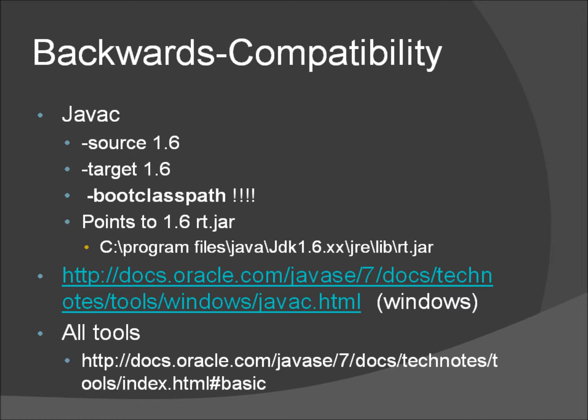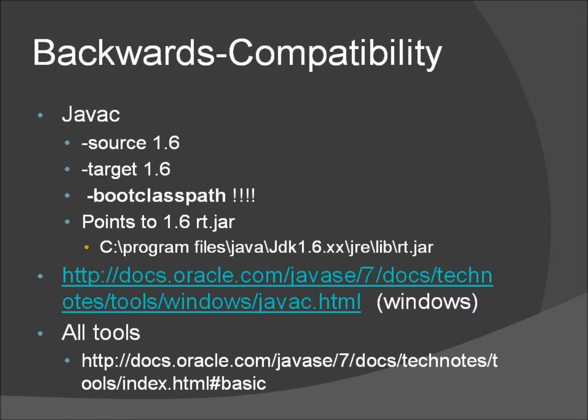The way you do this is the boot class path tells the Javac compiler to, instead of using the standard Java 7 class libraries, go out and use the ones that you're going to point to. Now, usually the way it works is Java 6, Java 7, Java 5, Java 4, all of these will have an rt.jar as part of their JDK installation. Now, the rt.jar, and nobody knows what RT stands for. A lot of people think it's real time, but nobody knows. It's just legacy now. The rt.jar contains the actual String code, the actual collections code, the actual HashSet implementation.